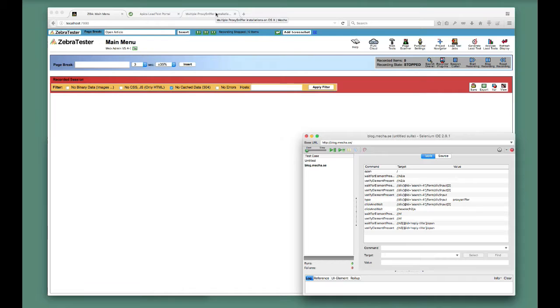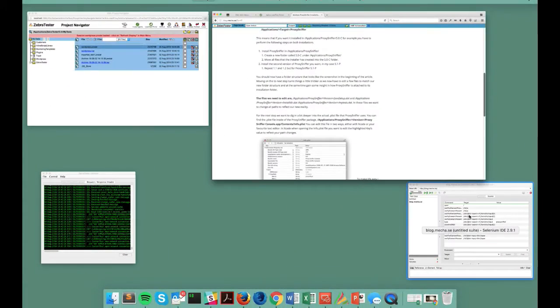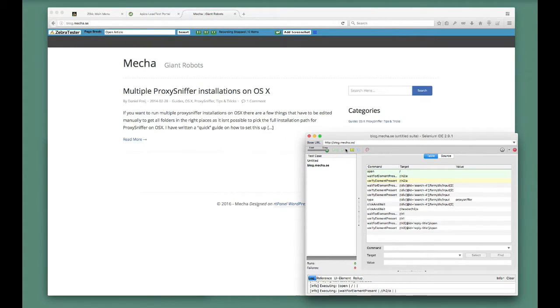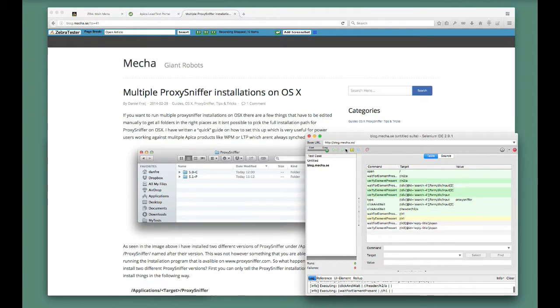So to illustrate that, I'm going to open up this page, and I'm going to change the Selenium script to slow. I'm going to play it. So what happens in the background is that it opens up the website and starts interacting with the elements on the website. Verifies that everything is there and present. So there's the search. And then it opens up the article and verifies that the article is correctly generated. So I can take this test and just upload it to the Apica Lotus portal.